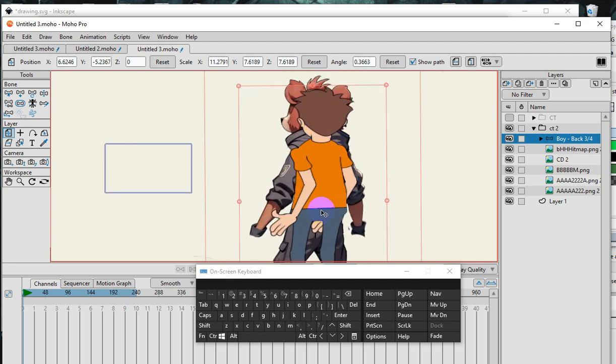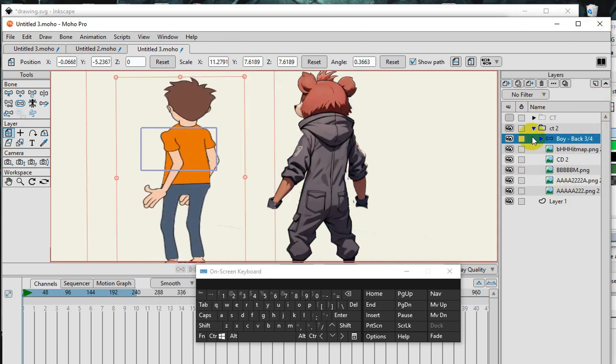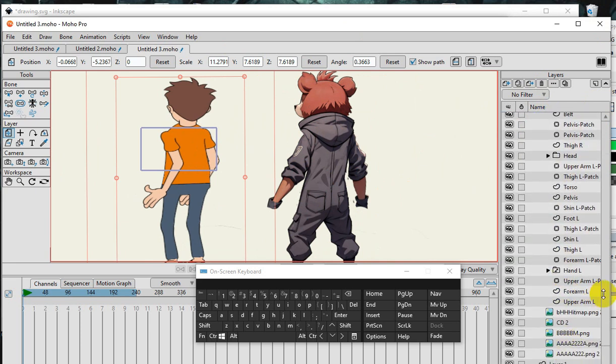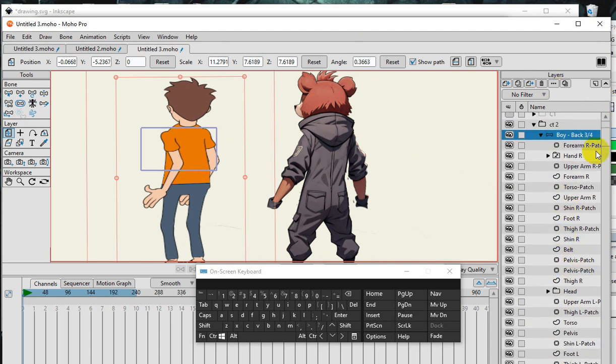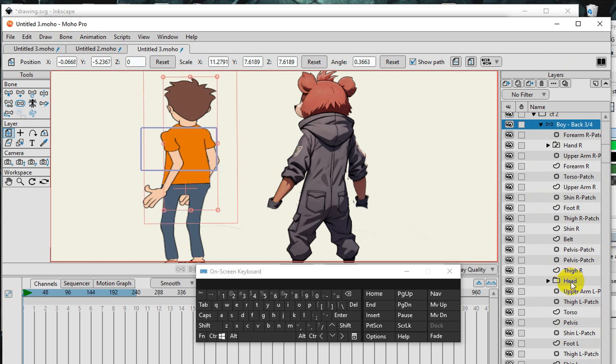And it's close enough. Alright. So what we'll do here is we'll open this up here, and we are going to work on the head part, which is right here.